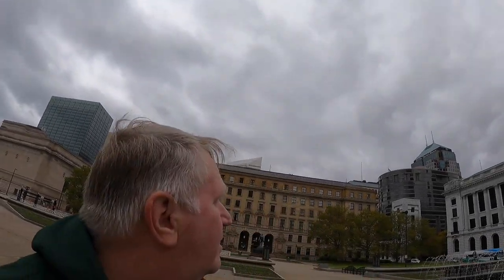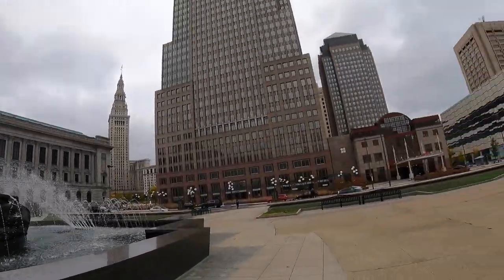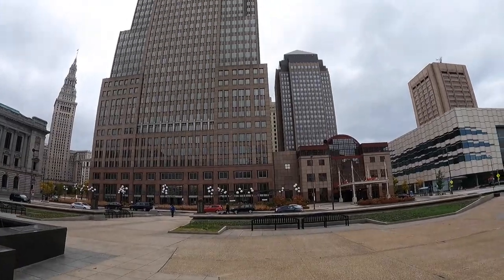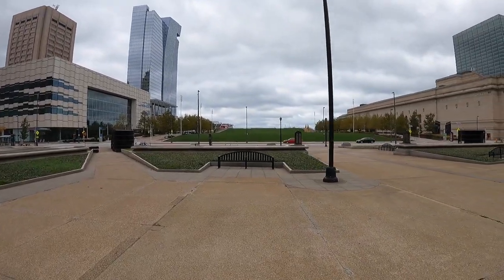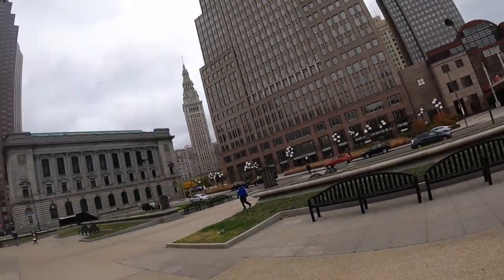Pretty impressive. I don't know what the buildings are behind me but they're pretty impressive. I've got the Marriott here — I'm sure that whole building isn't just Marriott but you know. And that's more of a park, which is pretty cool actually. Well let's see a little bit of downtown — we're gonna head on over to the Rock and Roll Museum and see what's going on there.